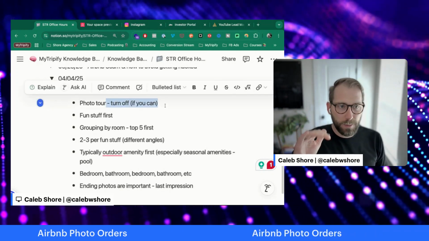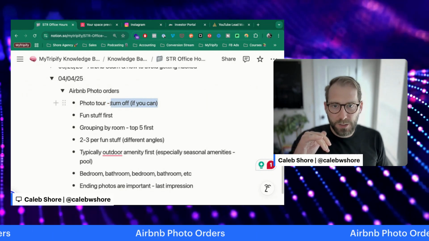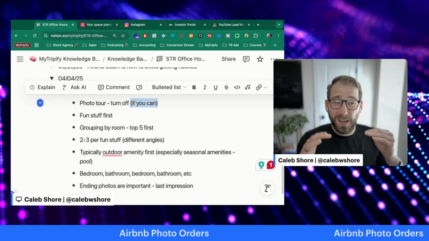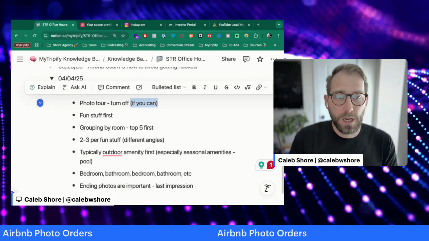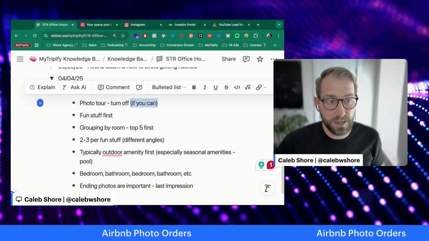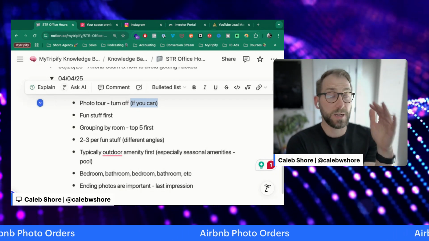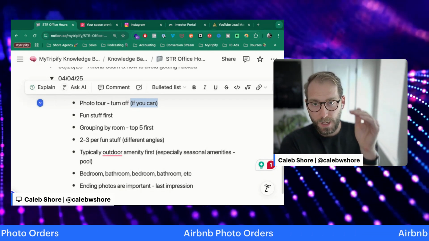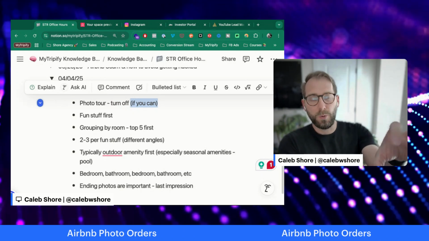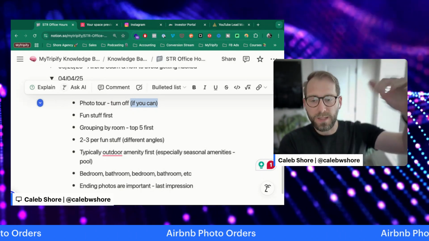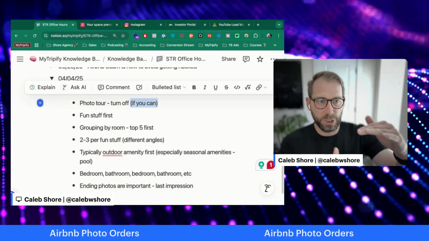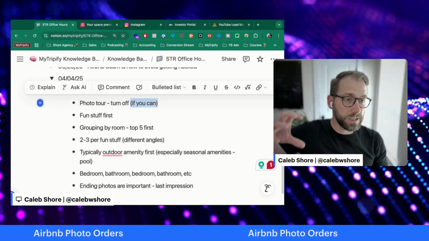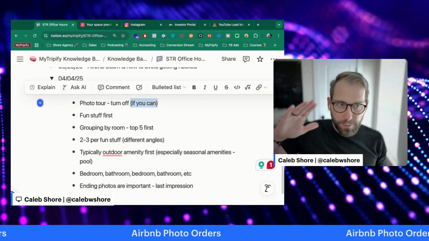So turn it off. I like to be able to tell a story with the photos. I think that's probably the easiest way if you can. I put this in here because property management systems and Airbnb are kind of forcing you to turn this photo tour on. I think there is a way that you still can turn it off. I actually went through this on one of our properties this week with our head VA. You had to pull the photos out of the rooms and into the additional photos, and then from there you can sort and order them so that Airbnb doesn't group them into the rooms that you say. So this is property management specific.